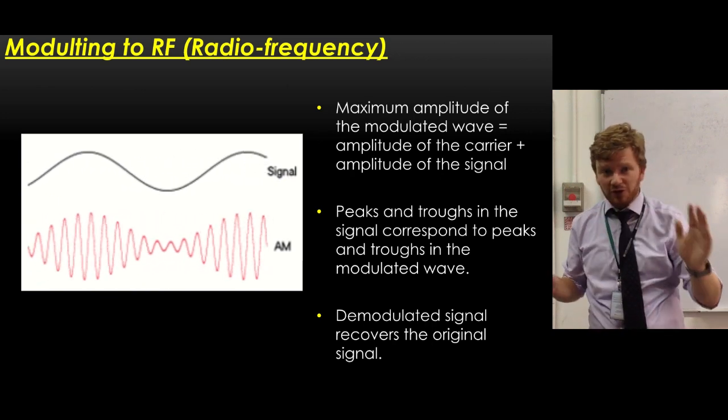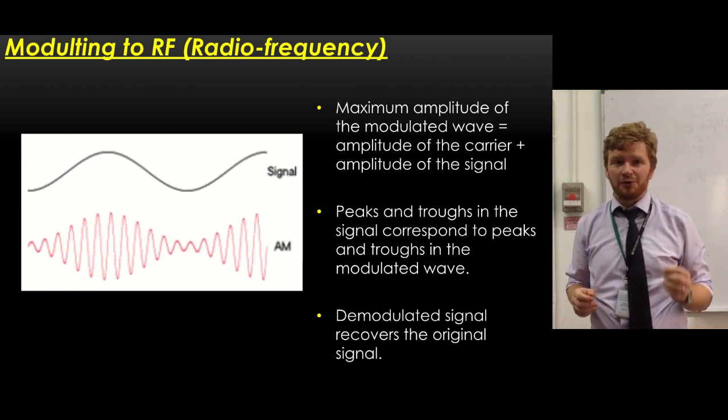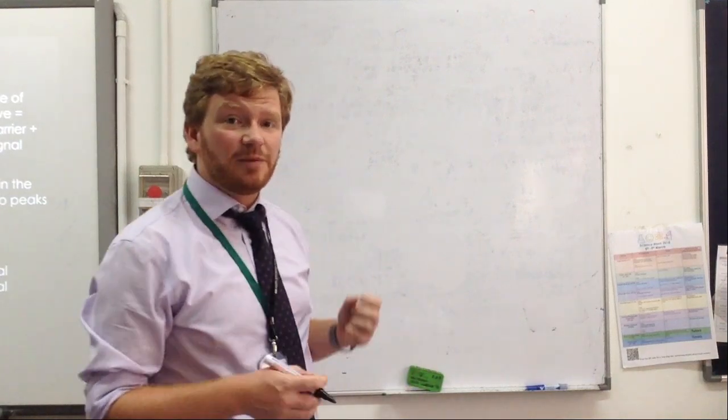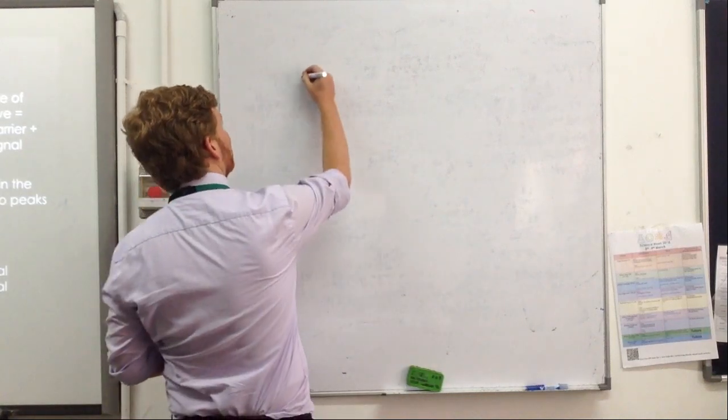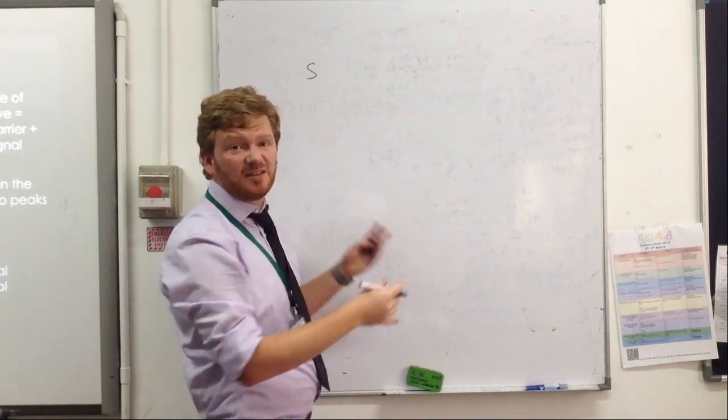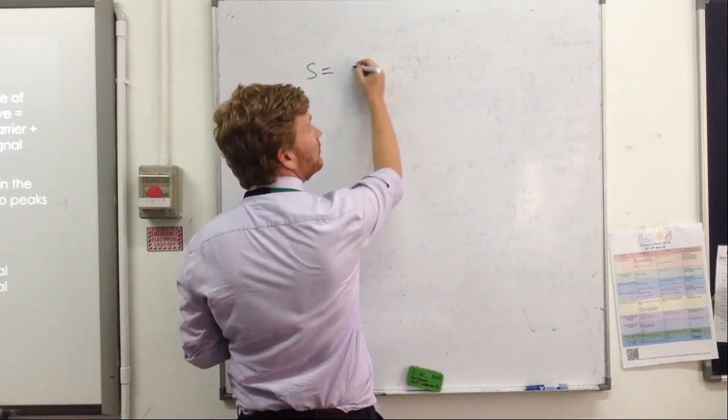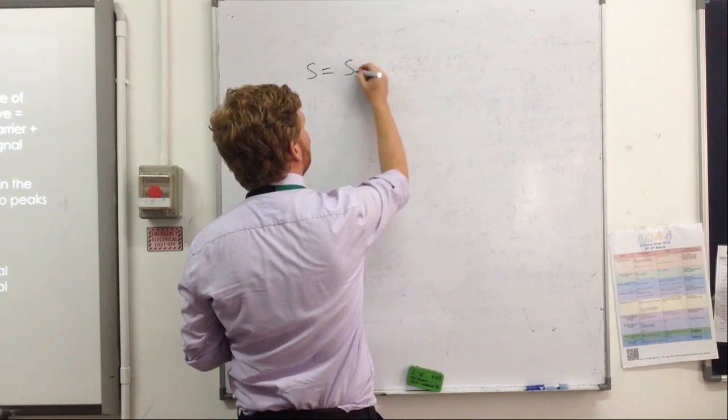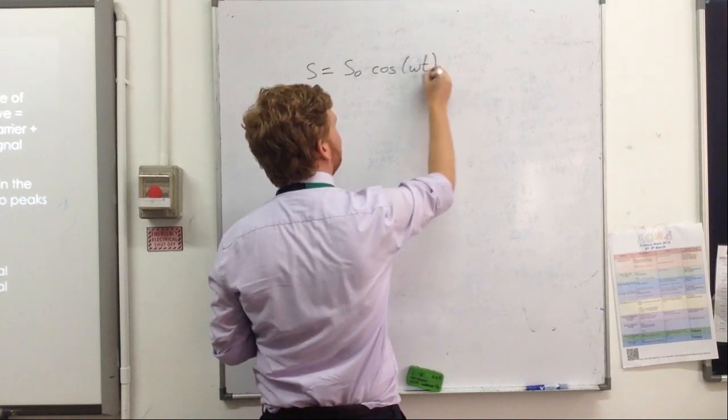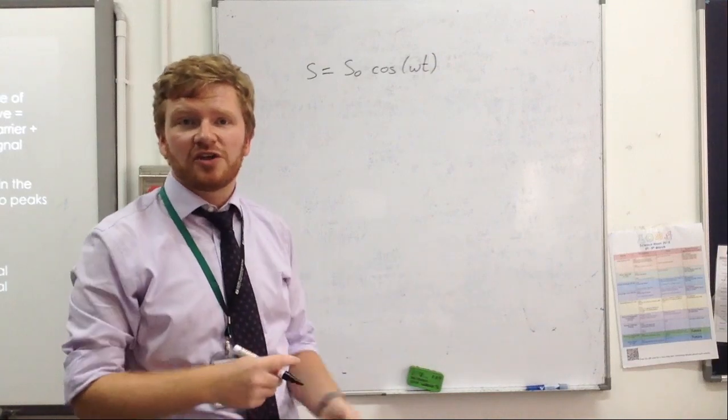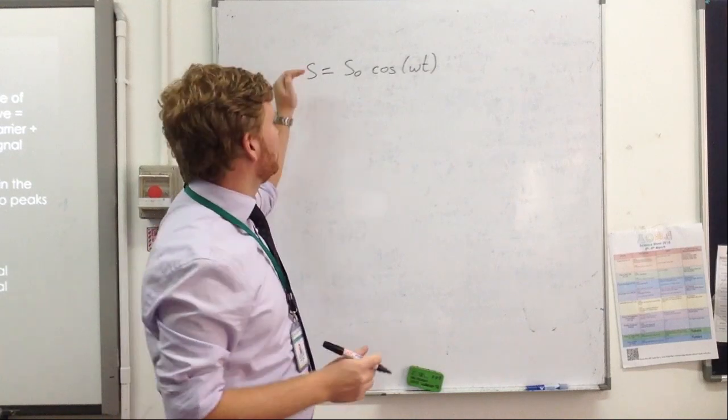Now this is an extension task. You do not need to know this. However, I am going to go through a little bit of maths that might make this a little bit simpler for you. Okay, so we're going to talk about this in a little bit of a mathematical way. So what I want to think about are two separate things that we can have. We're going to have signal, we'll just call it S for our signal. Signal will be equal to, and this is a standard equation that you've always got, it will be our actual signal times cosine omega t. And you should recognize that from stuff that we've said before, this is just a general equation for a wave.